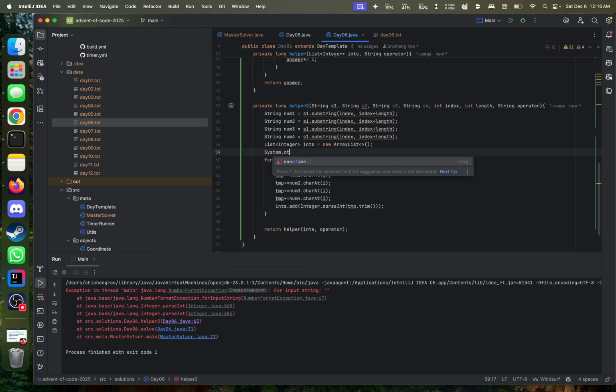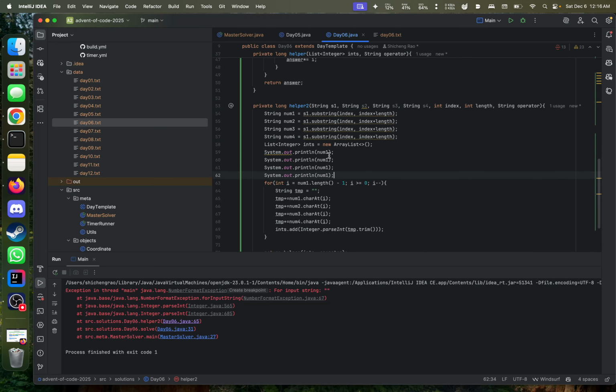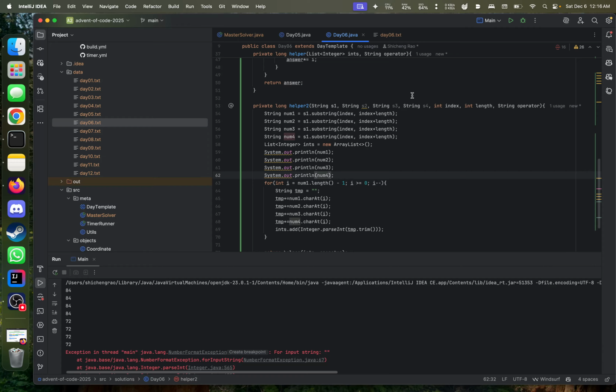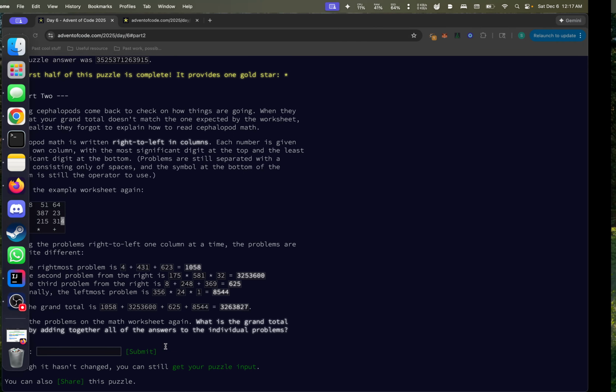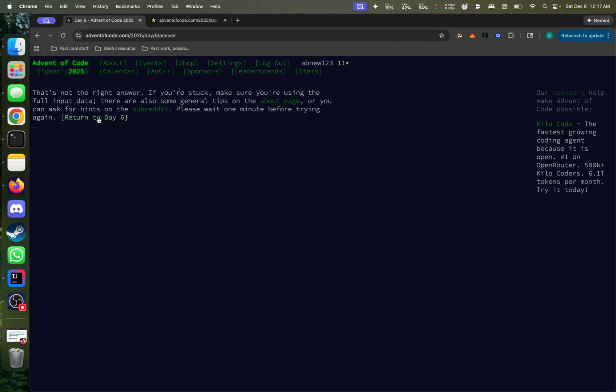I guess maybe let's just print out the things, right? Like, what are we actually working with here? S2, S3, S4. Should definitely know that. That is an absolutely humongous thing. Nope, and it's not right.